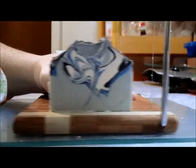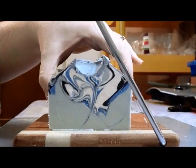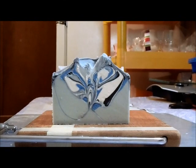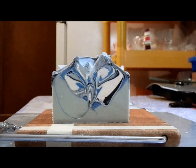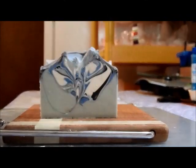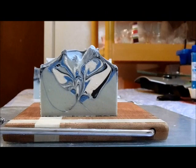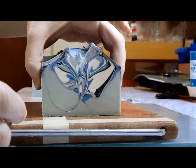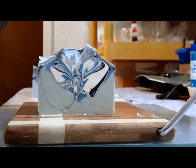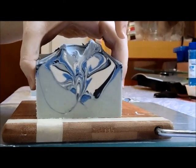Bud actually has a YouTube channel here too showcasing some of his soap cutters. Ever since I started watching soap making and seeing soap cutters, I've heard a lot about the Bud cutters. I've been bugging my husband saying I need a soap cutter. I got the cheese cutter and thought it was going to do really well, but the other day I had a soap that was a little bit harder than normal and it just would not cut through, so I didn't even make a separate cutting video for that batch.